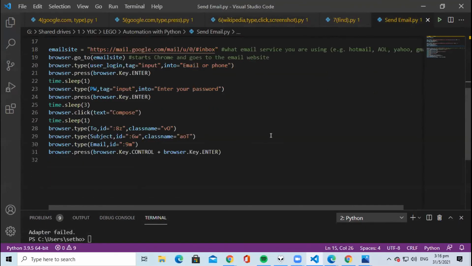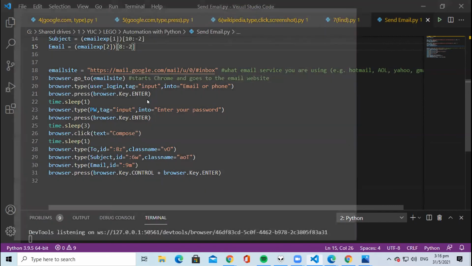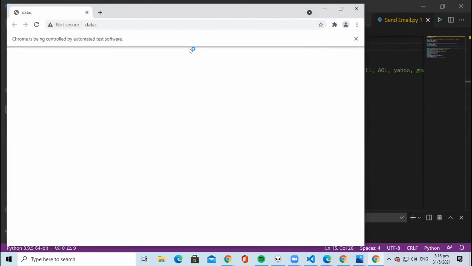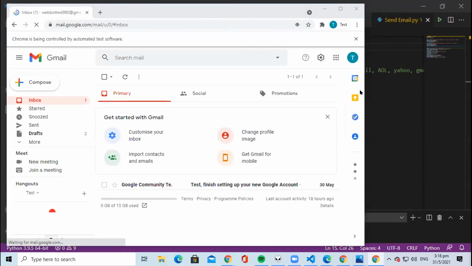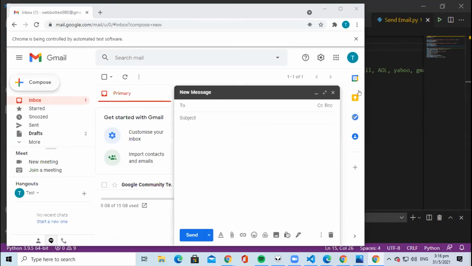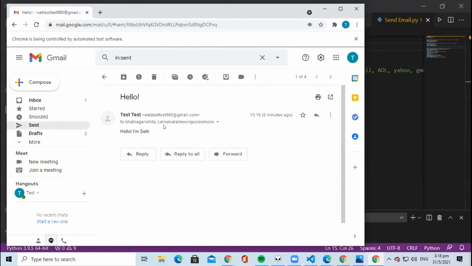Okay, so I'll be moving back to the demo where I told you about making Python send an email. I'll let the code run first, and I'll explain later, so that it'll be easier for me to explain why I'm using time.sleep. So I hide the meeting controls. This is a test email account that I just created for this purpose, and you notice that it sent a message, and if I view the message, it's sent to my fellow host, one of the hosts for the other workshops, and it sent the email.